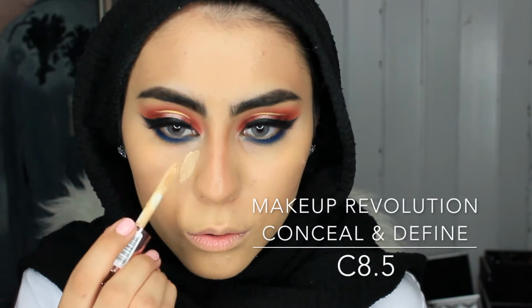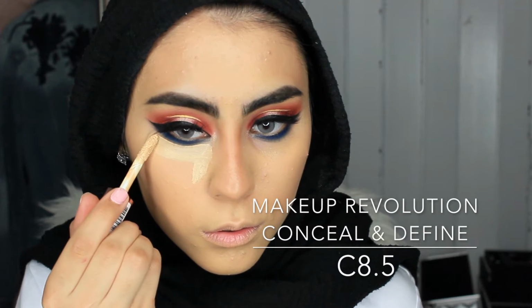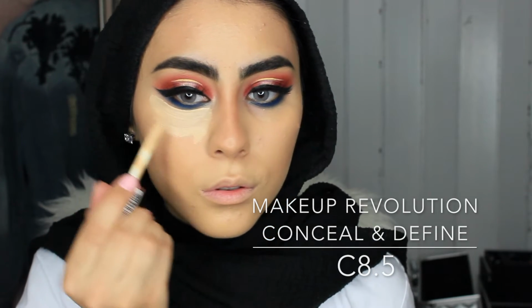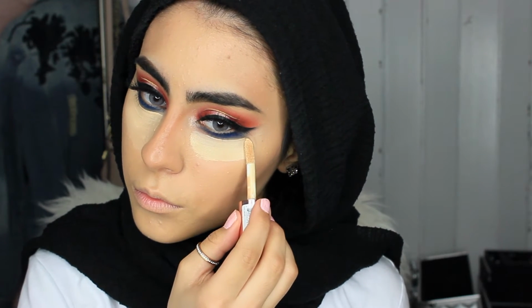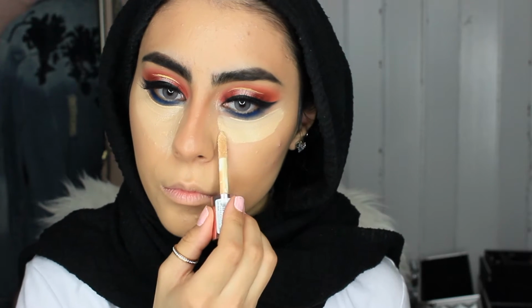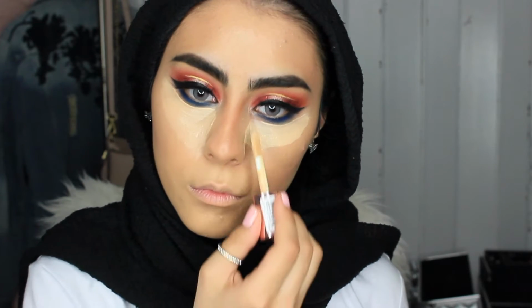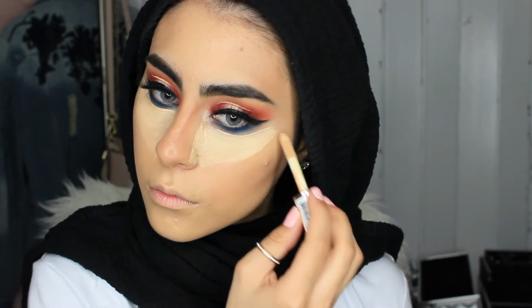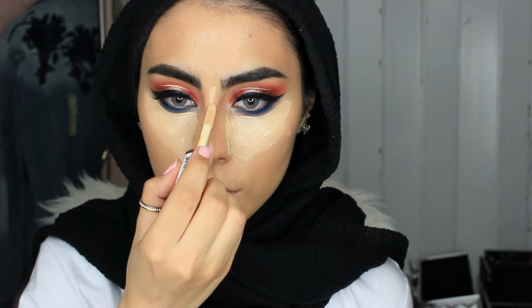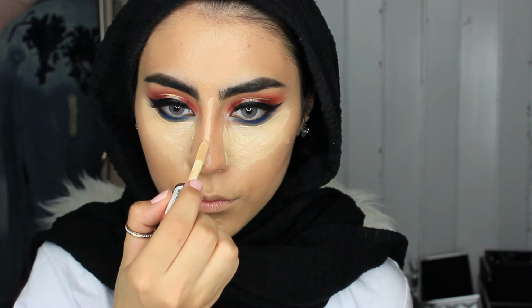Okay, I think this is concealer. We're just gonna put it under our eyelids, because who's got to see those bags, huh? Or wrinkles, I don't even know. But we gotta hide them, so that's why I'm using the concealer. Guys, after you use this concealer, you're gonna look like a goddess. No one's gonna see that you haven't slept in like 48 hours. No one's gonna tell, because you're gonna look flawless.